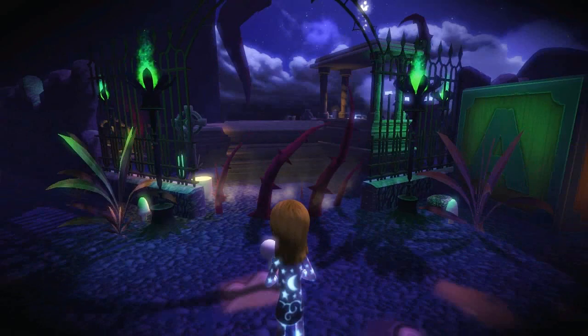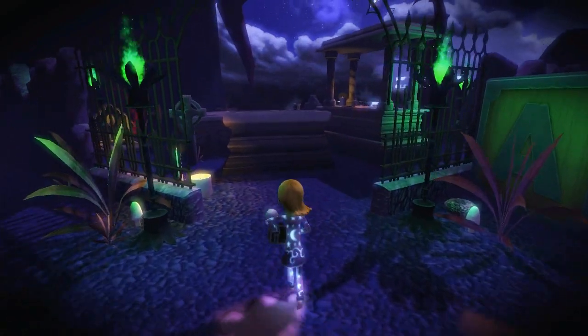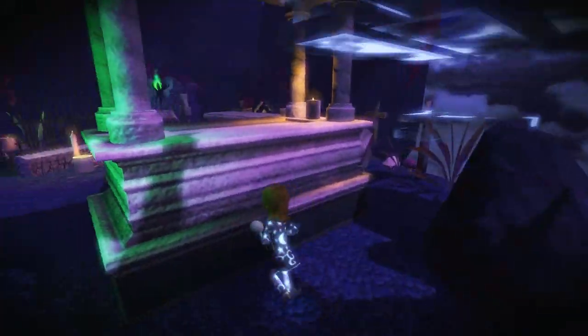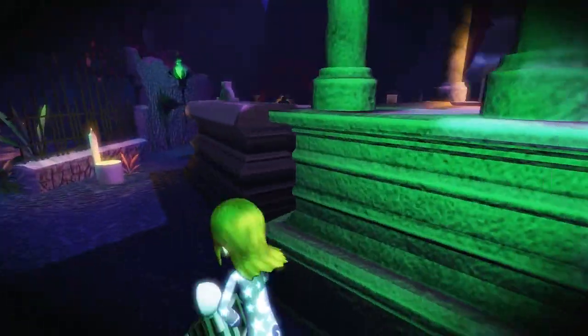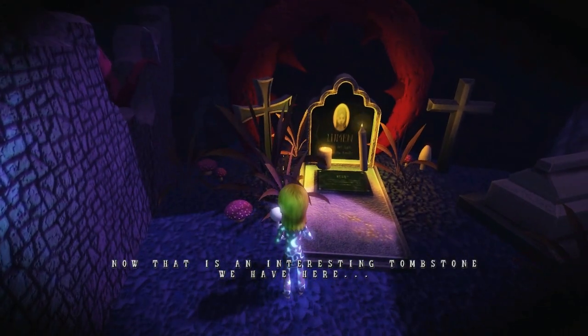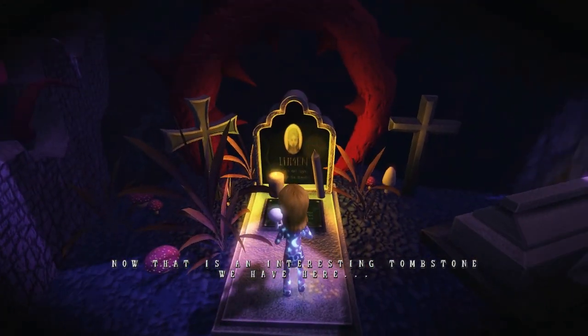And normally that would make a Polaroid, you know, develop faster, I guess. It would make the image show up a little faster, but in this case it seems to make the vine disappear. So what are we doing with these little tombs and crypts? Can we do something about this? That is an interesting tombstone we have here.